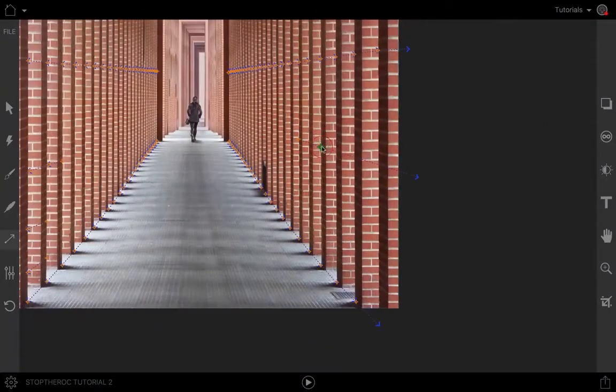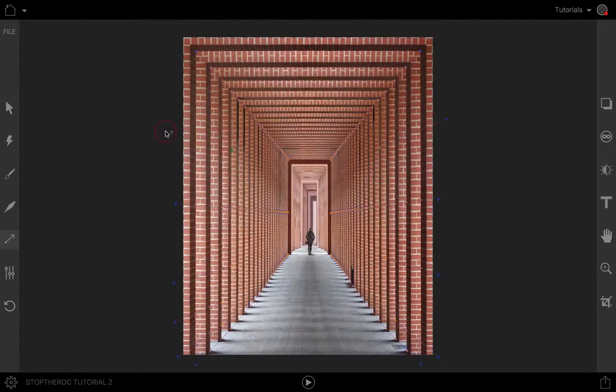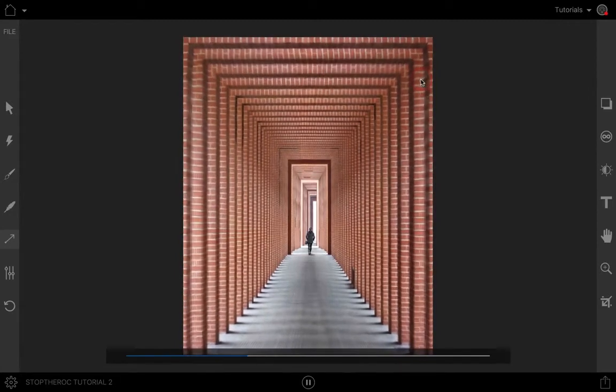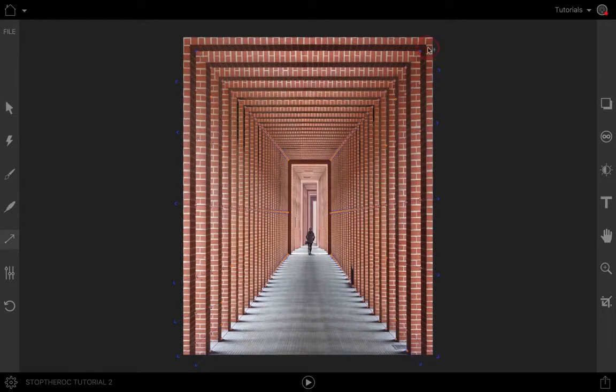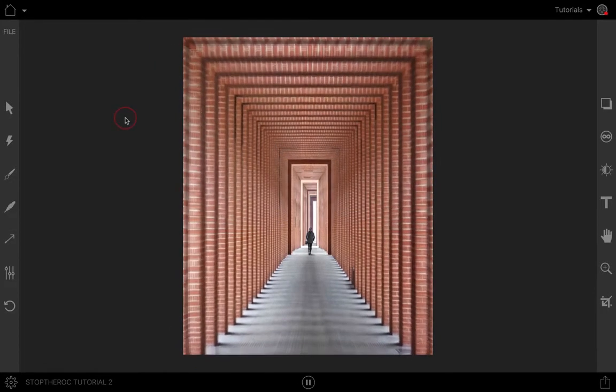So I'm going to go ahead and do the same thing over on the right hand side, and then up above on the upper left and on the upper right hand side as well. Now the pillar looks smoother at the edge here, but this top corner is super wacky. So I'm going to add a point going off the page. I'm going to add a point going off the page here. See what happens. Awesome, this is looking pretty darn perfect.